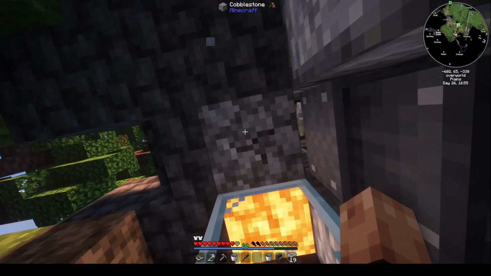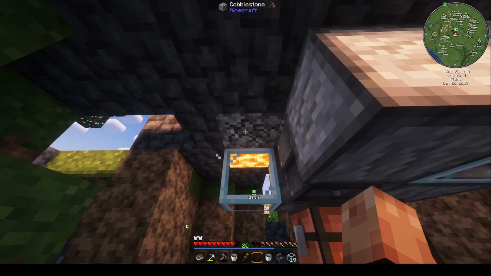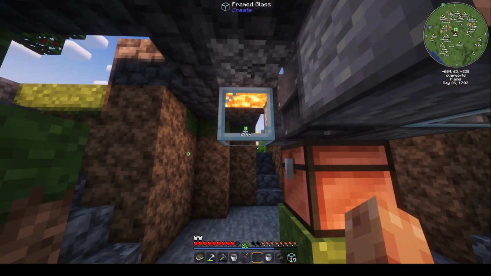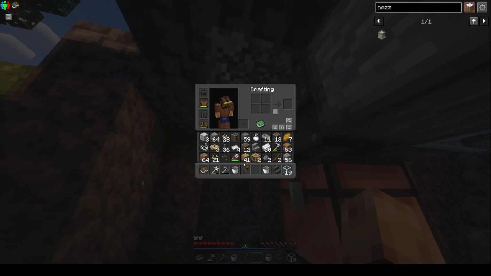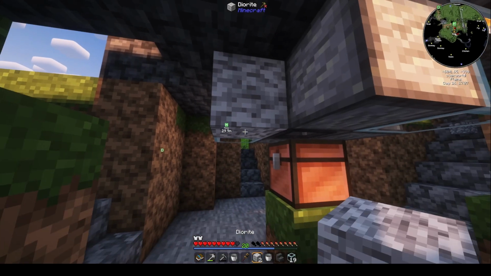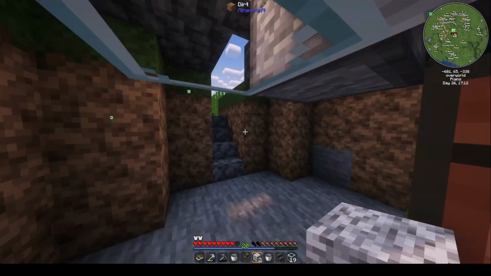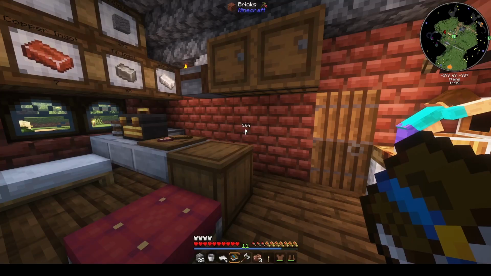Mostly because this one doesn't have a compressed andesite block beneath it, so these ones are just falling straight down. I will just put a bit of temporary dye right there to stop that. But yeah, this is filling up nicely. Hey, back to the future.